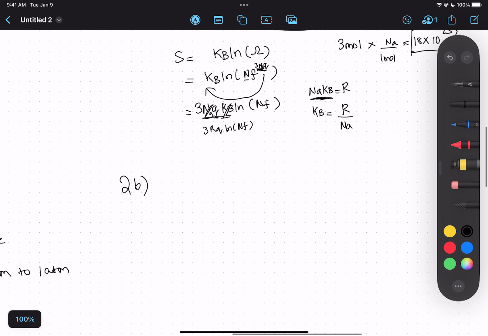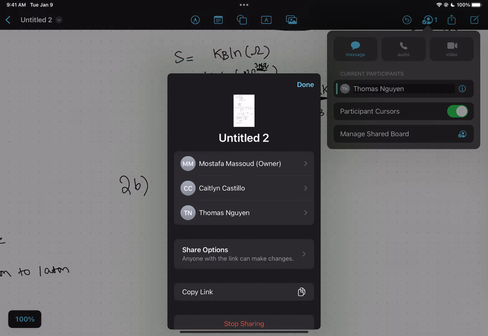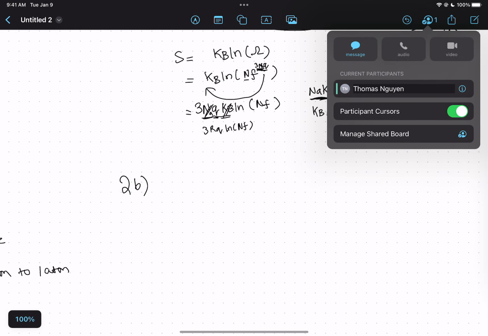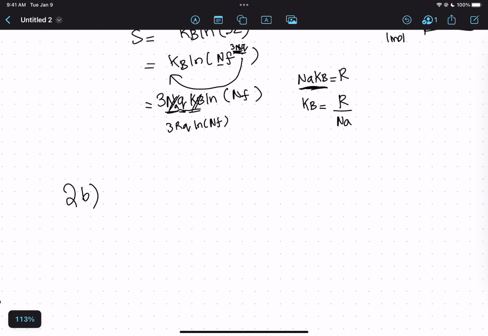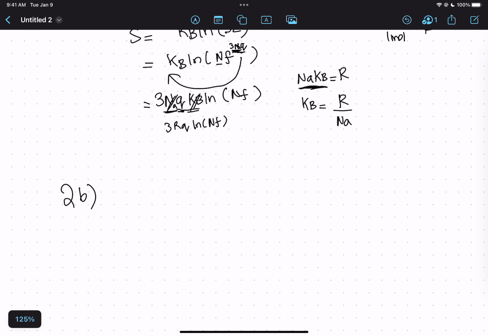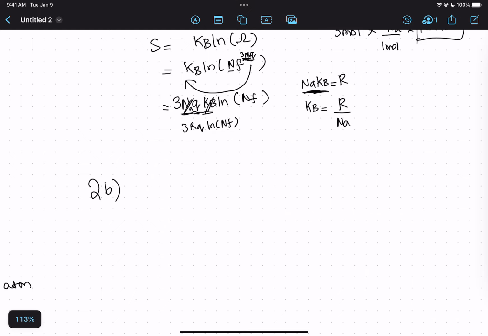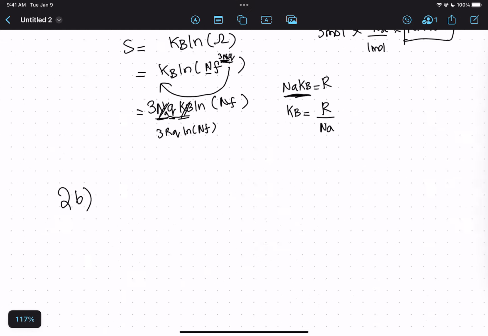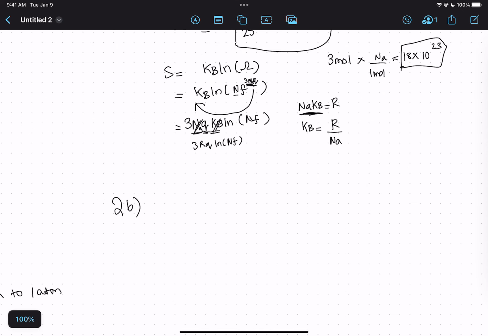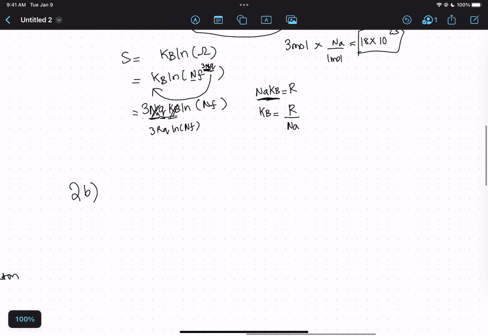So anyone want to, let's see here, Thomas or Caitlin, if you guys want to write out what you think would be kind of the setup for that, feel free to do so. Oh, you didn't do it yet? Okay. No worries. Do you want to maybe suggest at least verbally what's going on here, or are you just a little bit lost right now?